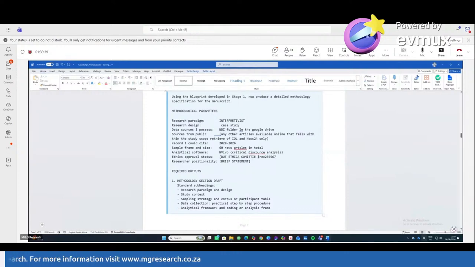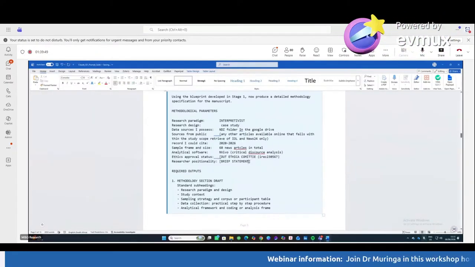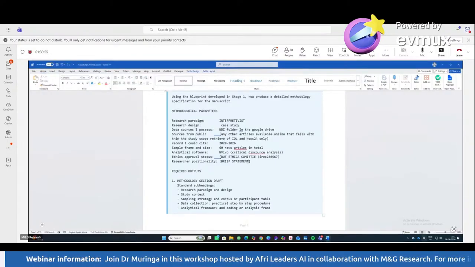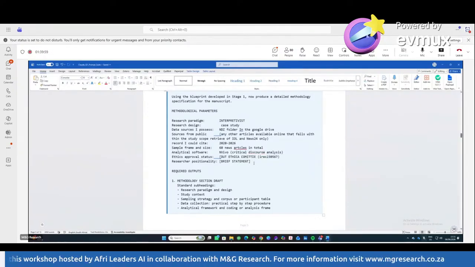That's the ethics number of my study. It was approved, right? Then I say research positionality statement, brief statement. I might choose not to push anything, so that we don't want it to be biased towards my thinking, right?